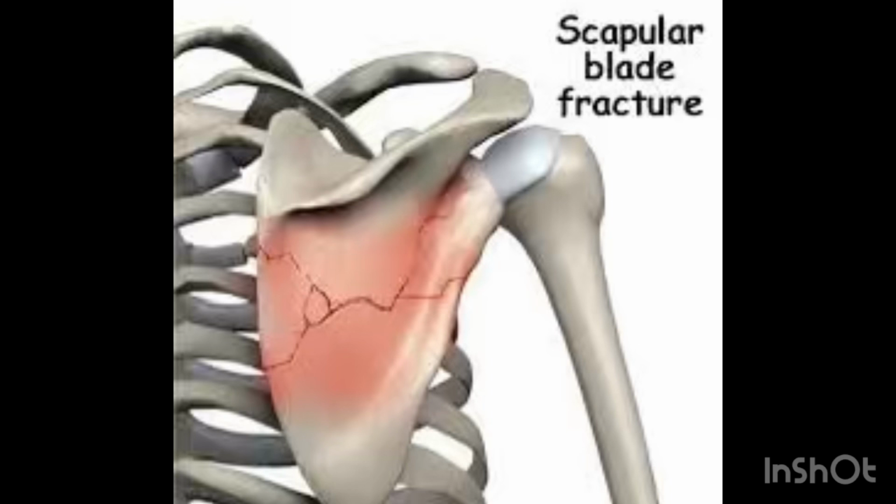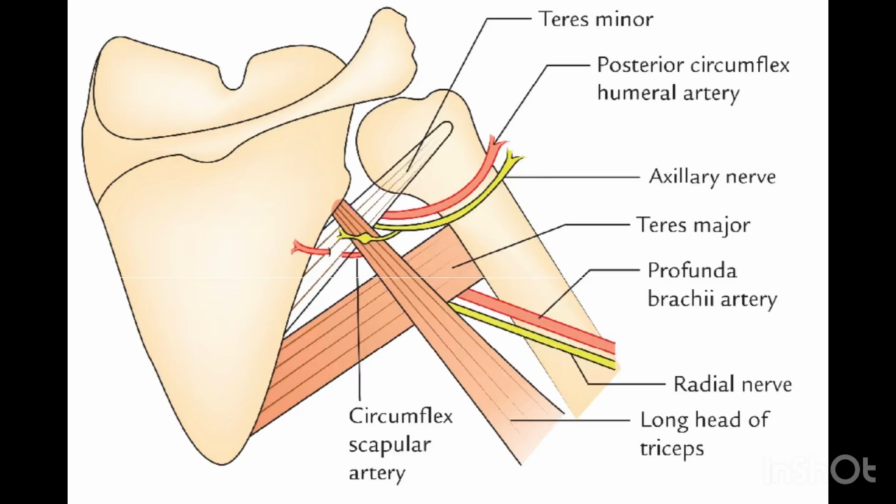But the second clinical correlation is that you can damage the radial nerve or compress it, causing what? Triangular interval syndrome or lower triangular space syndrome. So when you compress the radial nerve at that place, what happens? There will be neuropathic pain. There will be pain in the back of the hand because the radial nerve supplies the skin and the muscles of the posterior compartment of the arm, forearm, and hand. That's why they call it the largest branch of the brachial plexus.